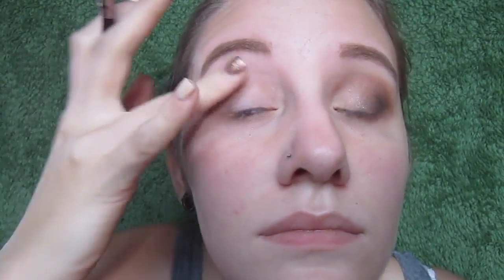Once we have primed our eyes, we're going to need to set that so it's not tacky, so that all of our shadows will blend seamlessly. So you're going to want to pick a cream colored shadow here. I used Coconut Cream from the Too Faced Semi-Sweet Chocolate Bar palette, but don't feel like you have to use the same palettes that I do. Any cream shadow will work.